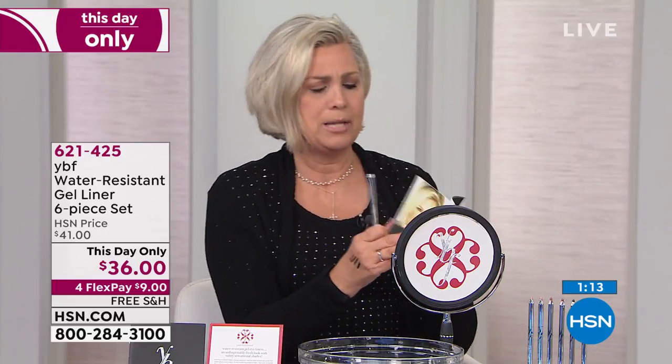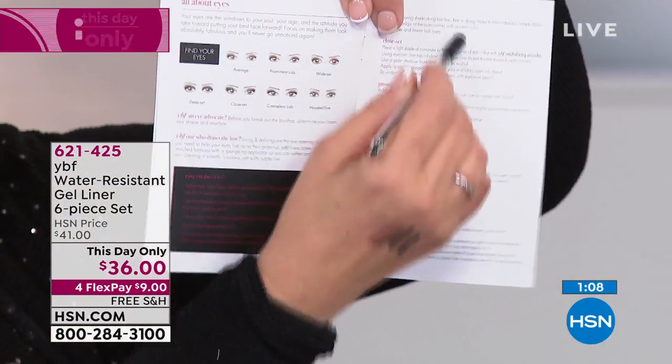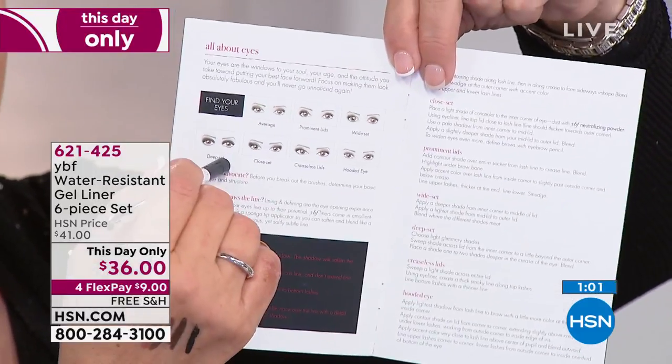You're going to love how beautiful these work. When you get the application card at home, it's going to tell you how to make liner and shadow out of them. If you can have a liner that lasts all day, why wouldn't you want a shadow that lasts all day? The booklet covers how to handle close-set or hooded eyes where the crease line falls onto the lash line — it tells you exactly how to get that look.